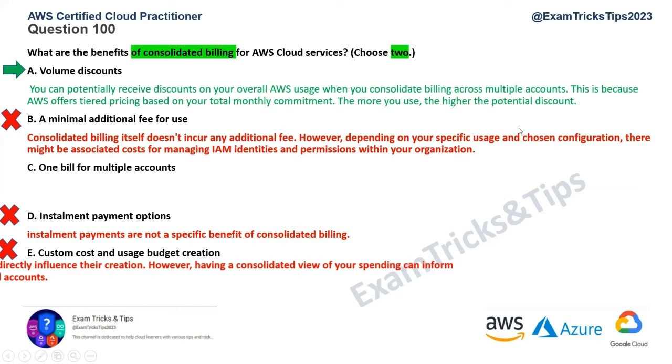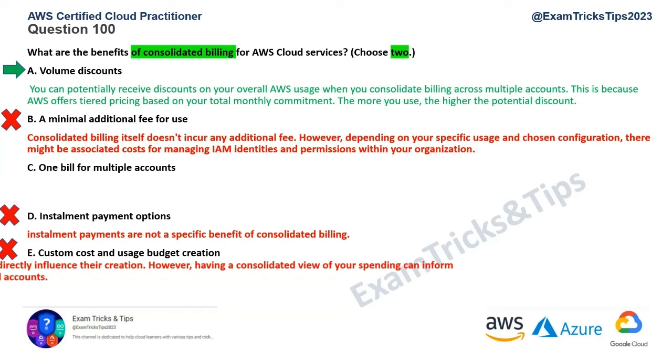And the last one is one bill for multiple accounts. Definitely, I think it simplifies account management effort, because now, instead of getting, say, 100 bills for 100 accounts, you're getting one single bill. From an organization management perspective, it's a very good step for simplification of invoices and payments.